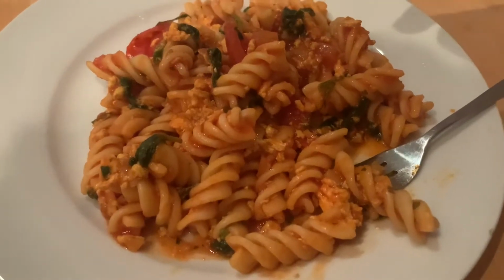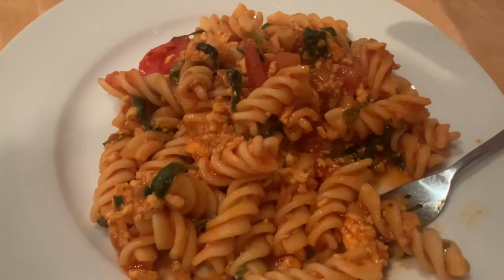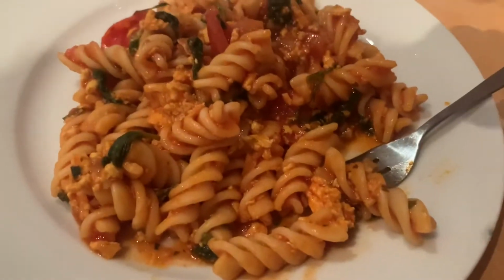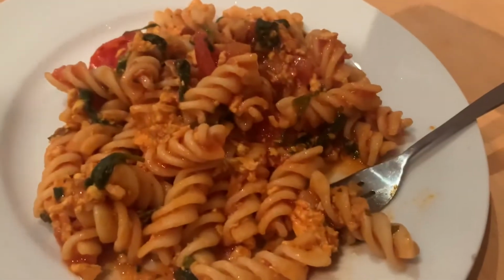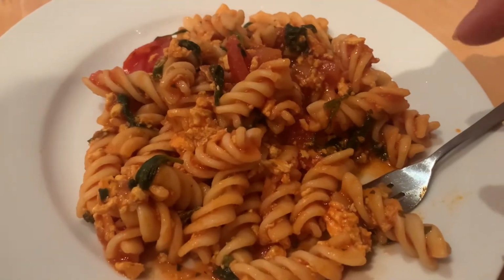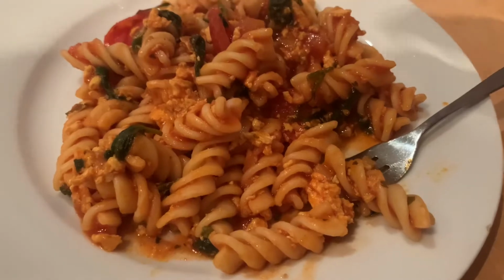But I think the spinach in general has a neutral taste. It doesn't taste much of anything. And obviously when you've got so much flavor buzzing around the pasta, you don't want to add something neutral in there. But for the health benefits, I do think the spinach was a good shout, but just make sure it's chopped up finely, then chuck it in. I think the amount is perfect.